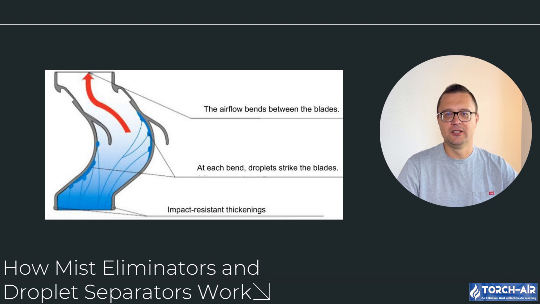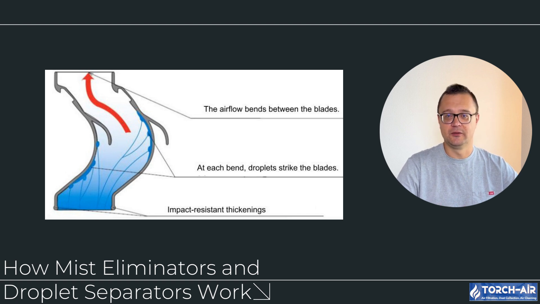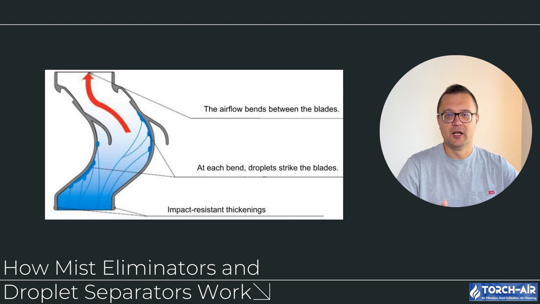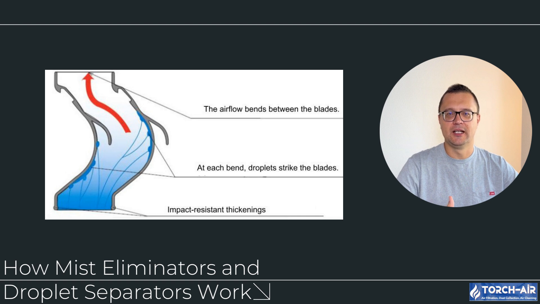Here's a quick breakdown of the basic process. First, the gas or air stream containing mist or droplets passes into the mist eliminator. During droplet capture, the fine liquid droplets are captured by physical barriers such as mesh, plates, or baffles. Then, through coalescence, the captured droplets combine to form larger droplets, which are too heavy to stay suspended in the gas stream. Finally, the larger droplets fall or are drained away, leaving clean gas or air to exit. The key is maximizing the surface area that the gas stream contacts, allowing droplets to be effectively captured and removed.